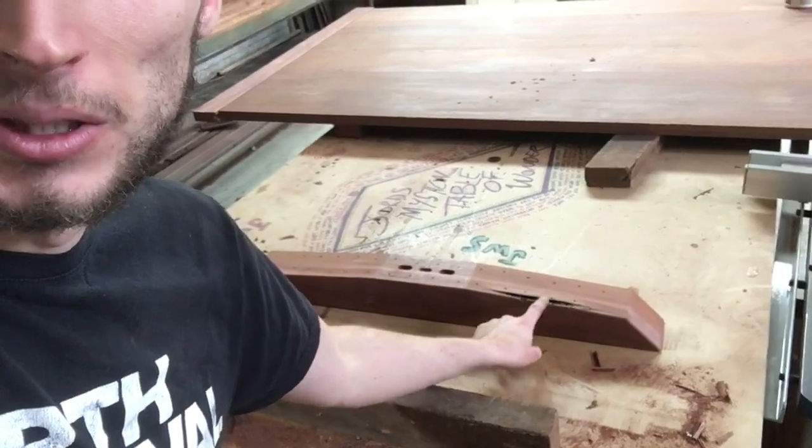Alright, so they're mostly done, but one of them needs a little bit of filling. If you can see here, there's a big sap inclusion, so I'm just going to fill that with a 30-minute epoxy, and by the time all the rest is done, that should be ready to work with. So I'll do that now, and then yeah, the base should be done in about an hour or so.